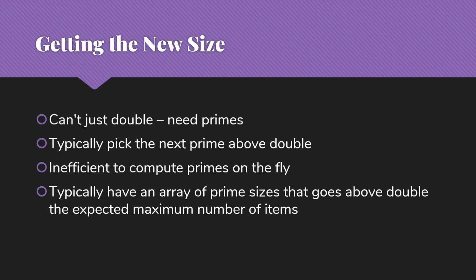So we'll have a prime number that is where we want our table size to start, and then we'll set up additional prime numbers, making sure that we go up to a value that is more than double the highest number of items that we think we could possibly expect to have. And there are lots of places out in the world where you can find prime numbers and easily get the set of numbers that you want.